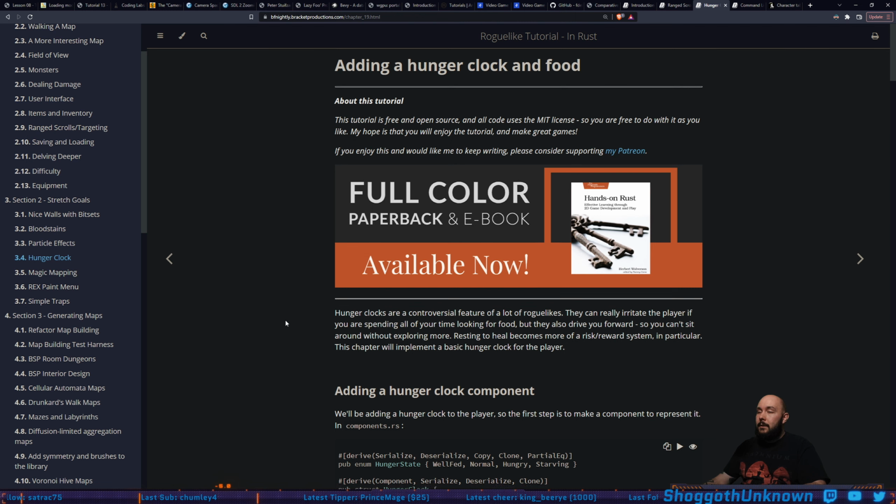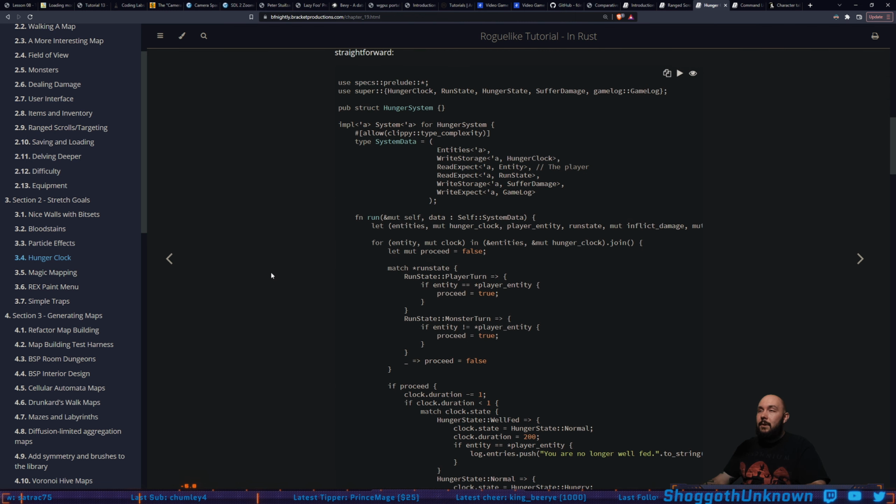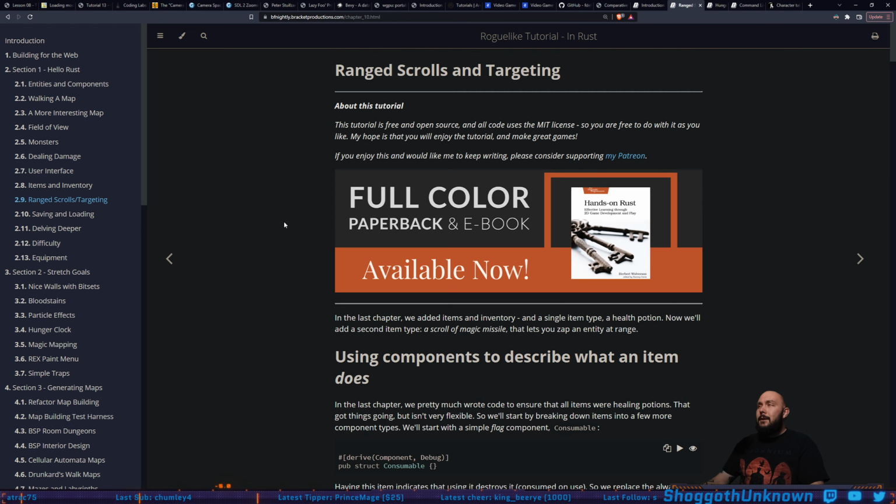Hunger clock, that's fun. I guess it's another system. Yeah, adding a hunger system. Literally a system, but that's also how you would describe it. This game has a hunger system. Literally. Alrighty, so we got a lot going on. I still like looking ahead. It gives us something to anticipate, but it's still going to be another week and a half, 2 weeks to get to some of that, but something to look forward to.